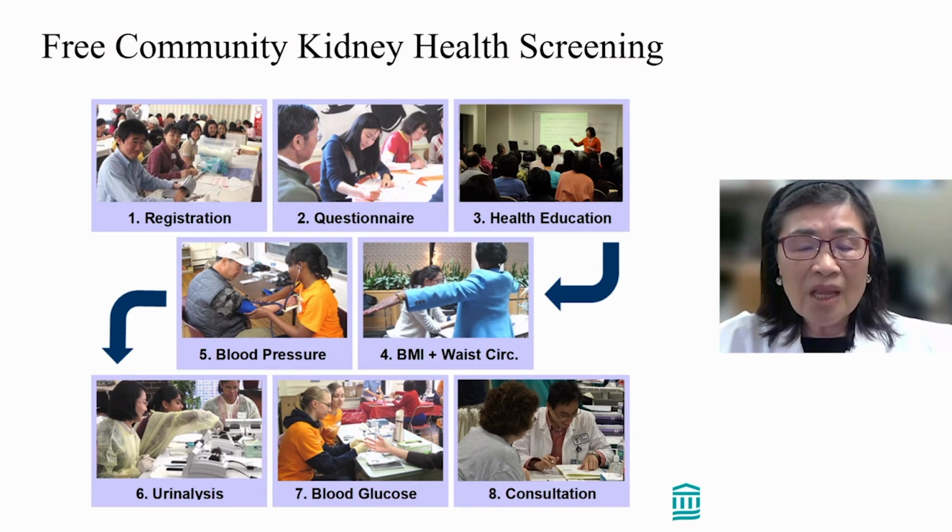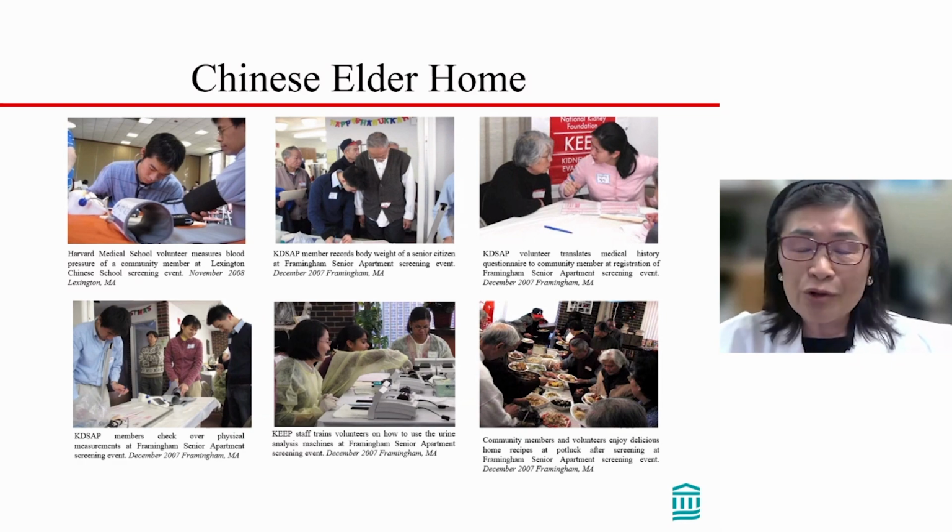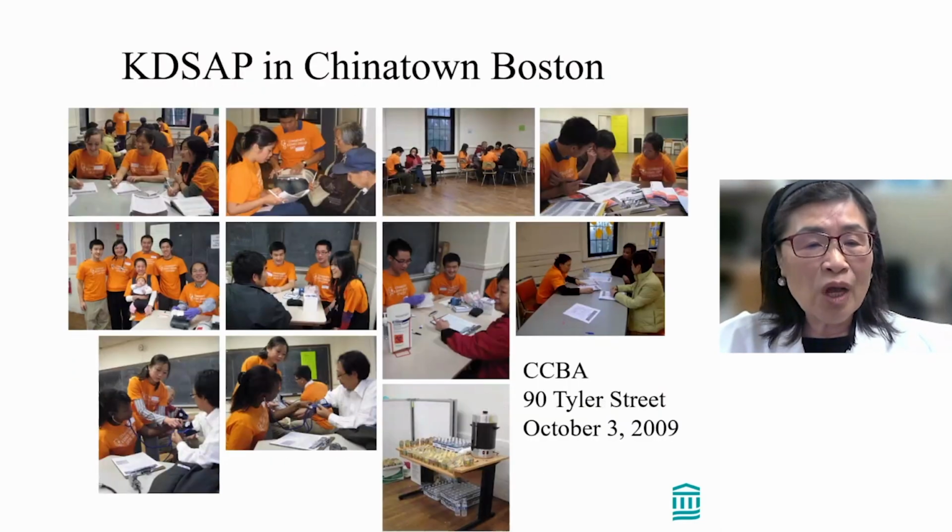Meanwhile, if time and location allow, we also provide health education. This is an example of our volunteers entering a Chinese elder home. Going to the elder home is one of the volunteers' favorites. As you see on the right corner, at the end of screening, elders prepare food for our volunteers. And our students get a wonderful meal of the day, and elders get young people to keep them company for the day. Everybody's happy.